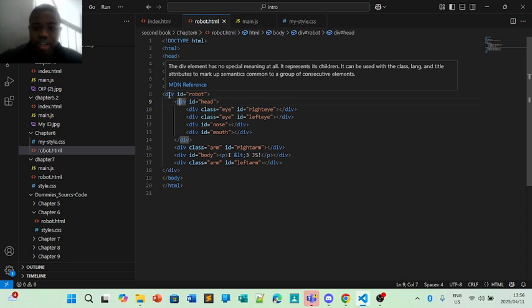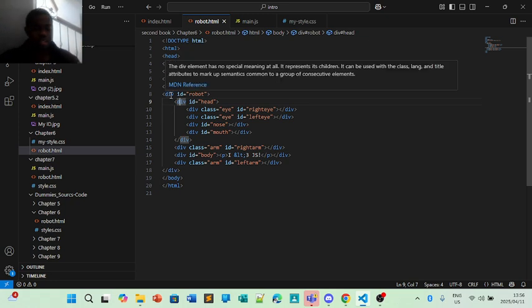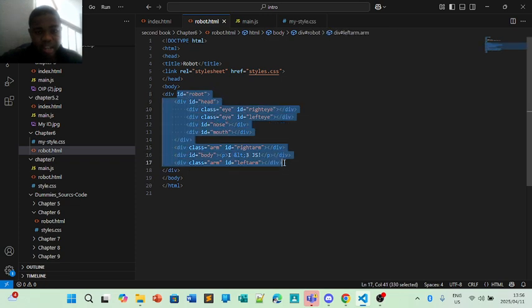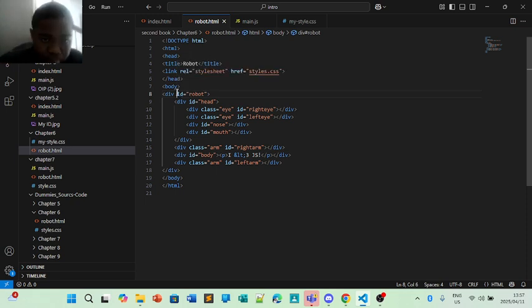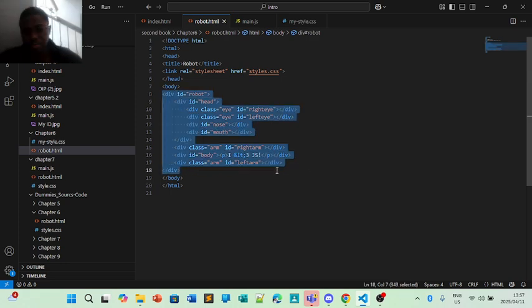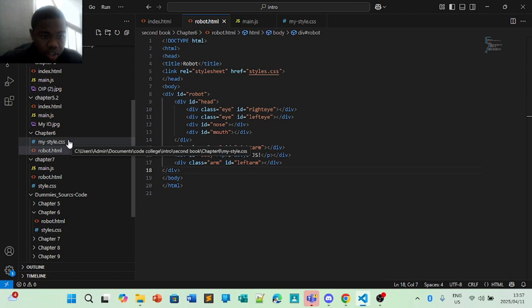These indicate that these different parts are in sync with one another. So the identification, like robot head, is basically the identifier that you'll see in the web browser. Within the body, it's going to be the identifications. Opening tag, closing tag. So you go into your web browser and click.